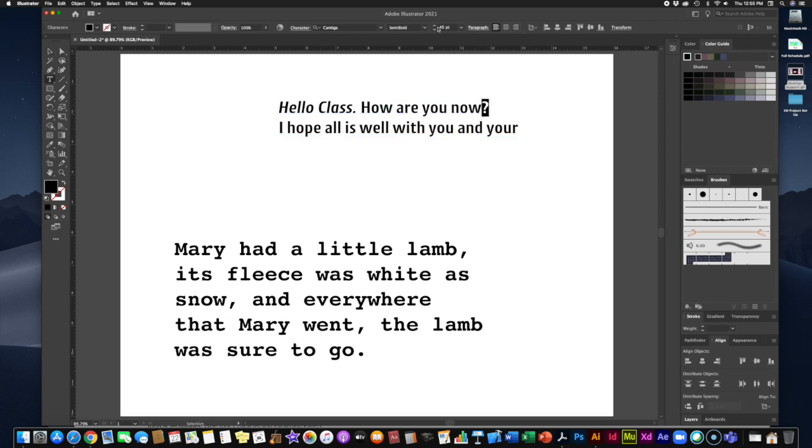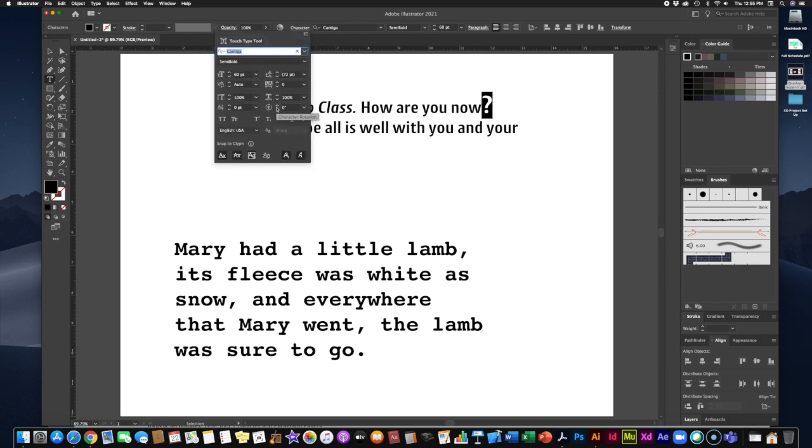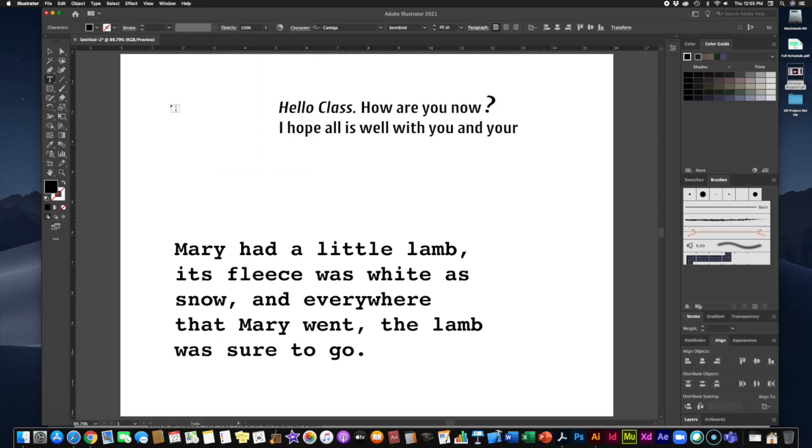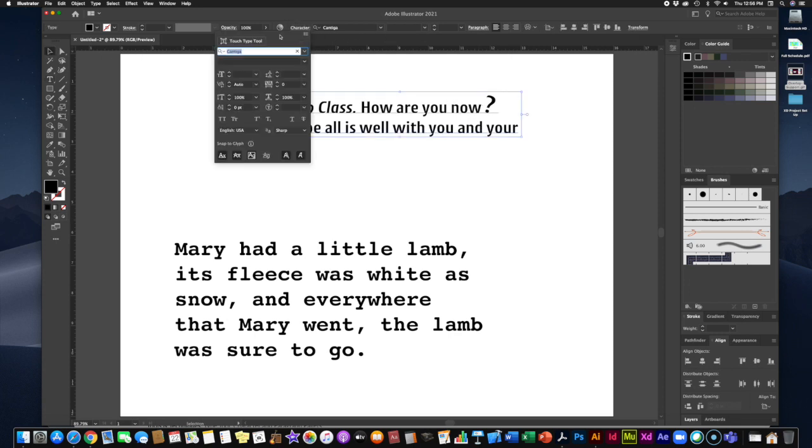What if we wanted to say increase the size of this question mark, right? We'll make it much bigger than the rest of the type, right? We'll make that 60 points. And if we went into our character palette here and we added some rotation just to that character, we could spin it on its axis. So maybe the question mark has a little bit of an angle to it. And so now when we look at it, you can see that it adds a little bit of oomph, a little emphasis to that question mark. So again, it's just an adjustment tool that you can use in the various type tools.